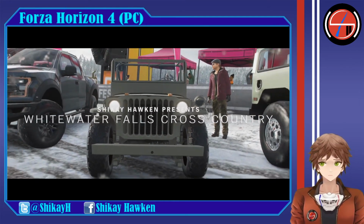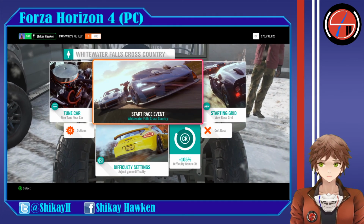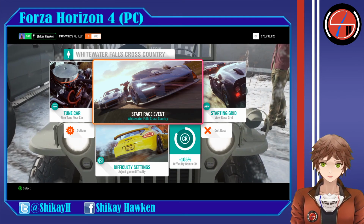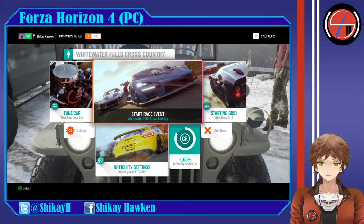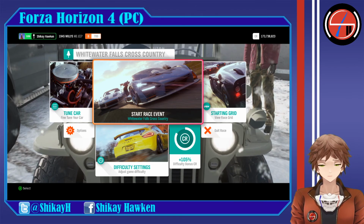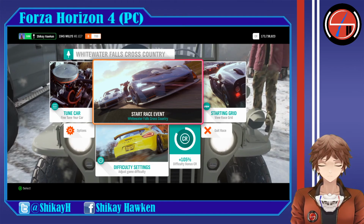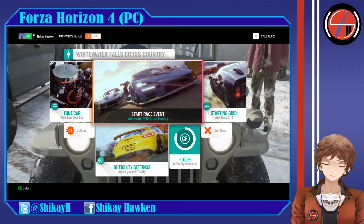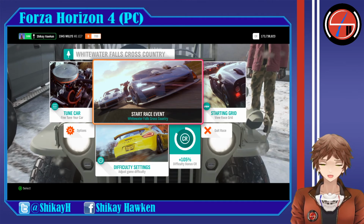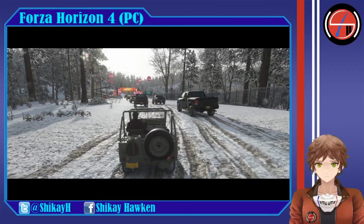Now, after that particular circuit, it would be appropriate if we end this with an actual cross-country race, right? Because a cross-country race would be really hilarious with this car. I don't recommend it if you want to try it on A-Class, but if you want to do it, sure. This car is really easy to roll sometimes, especially with that narrow wheelbase. But we'll see. The car is pretty narrow compared to this other off-roader.